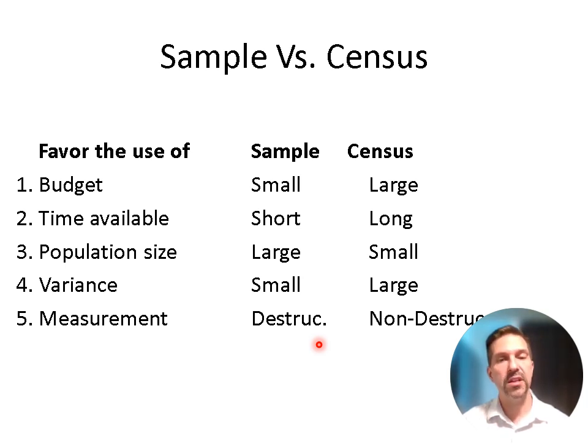And if you're using a marketing example similar to this, it will be, for example, a taste test, right? If every product that you produce goes towards tasting because you're trying to measure satisfaction as a census, that's not going to work very well, right? So if you have a destructive method of measurement, you're going to always use samples. And on the other hand, if it's non-destructive, you could consider at least a census.